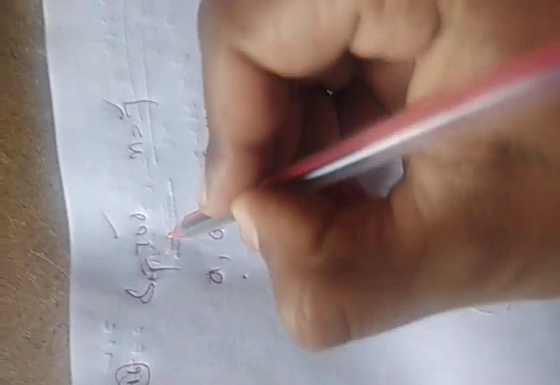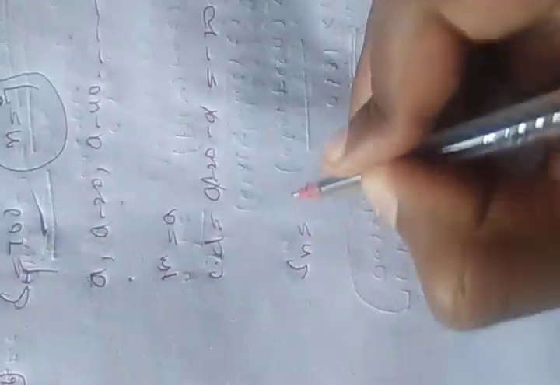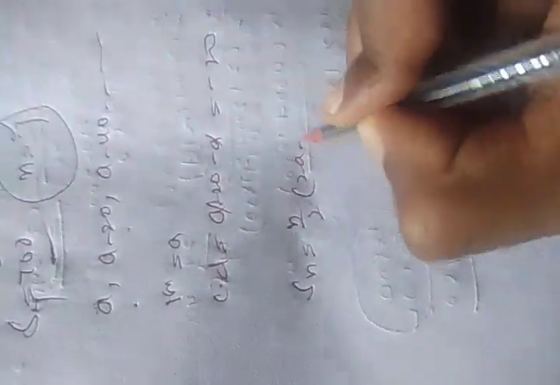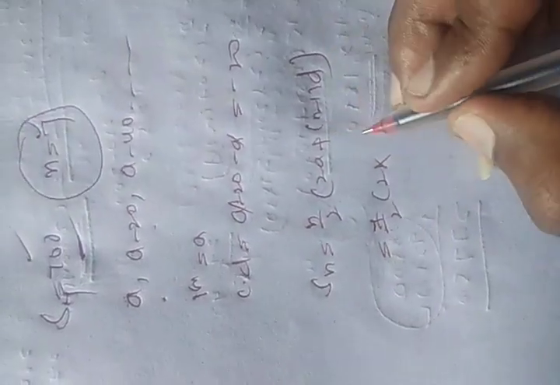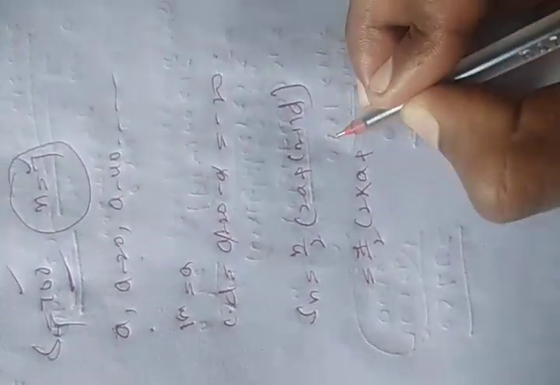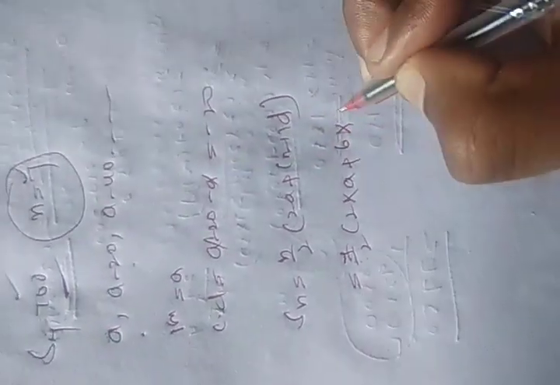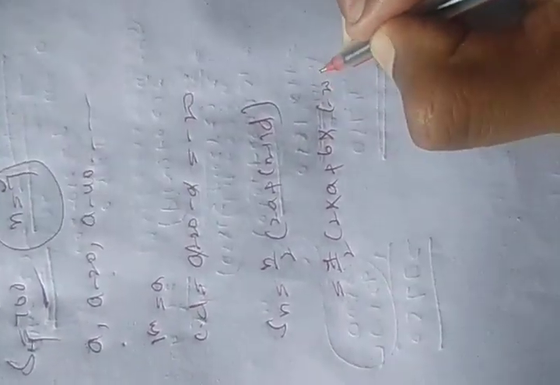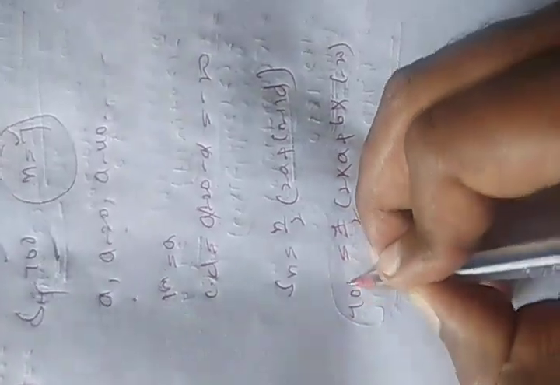So now the total sum, that means S7, is going to be 700. Why? The total amount they distributed is 700, and the total number of prizes is 7. So now Sn is equal to n by 2 into 2a plus n minus 1 into d. n by 2 means 7 by 2, into what is the value of a? a only. n minus 1 means 7 minus 1 is 6. Common difference is what? Minus 20. But this will be equal to 700.